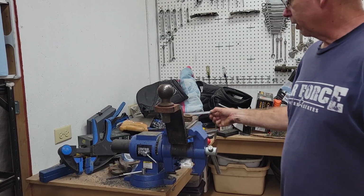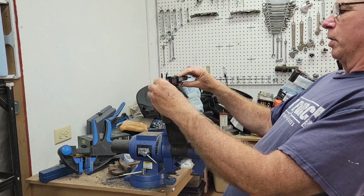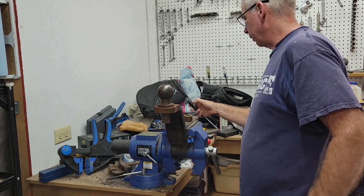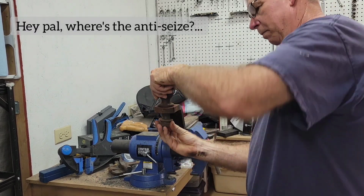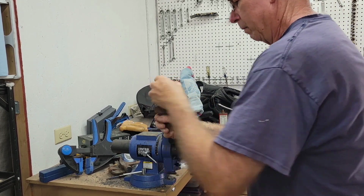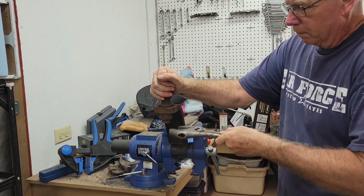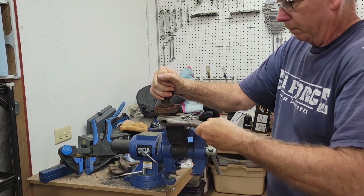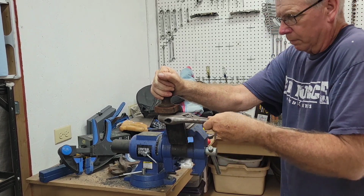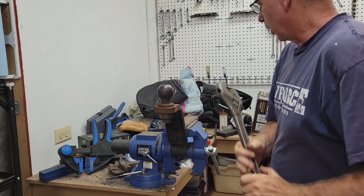Sweet! First things first, let's make sure that this fits. Make sure it's a 2-inch ball. 1.99 inches. That's pretty close. I could read the number. Oh, it even says 2 inches right on it. Perfect. All right, let's install it.